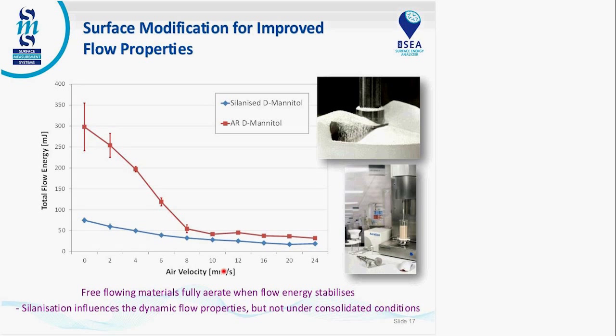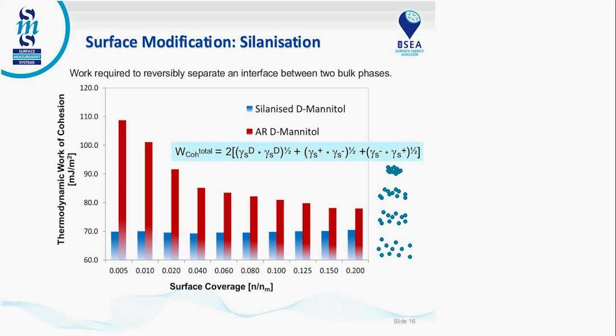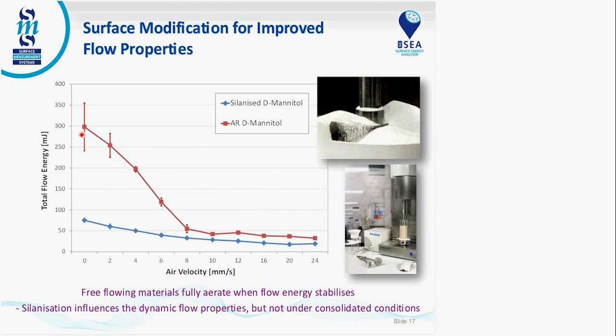If we go to high enough air velocity, we overcome these cohesive forces, and the powders look quite similar. So this is exactly what was predicted in the previous slide. We see that these as-received mannitol were predicted to be more cohesive. And in one powder flow measurement, we see that exact result, that the as-received mannitol was more cohesive. Now, if you went to higher velocities, you could overcome those cohesive forces, but at low air velocities, you can see a large difference in the cohesive nature of these powders.